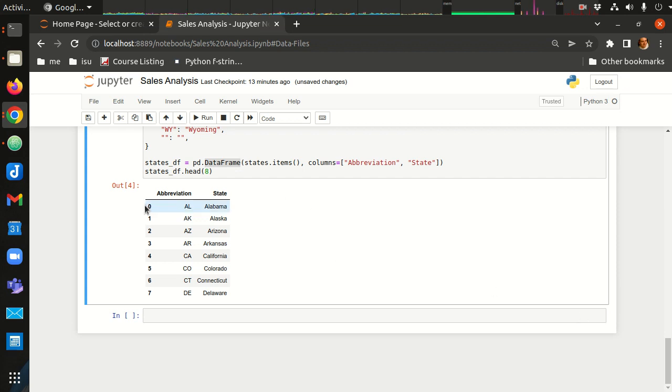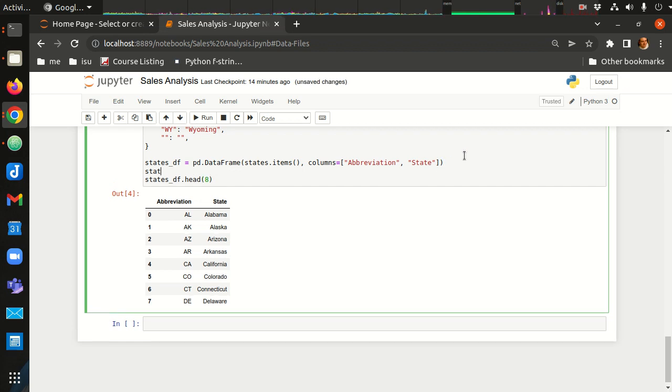So instead of using these default index values, we're going to set the abbreviation as the index value. This is kind of like when we did a read CSV and we added a primary key. It makes it so we can easily access one of these rows instead of knowing what the index is or searching through all of them for AR, for example, or AZ for Arizona. We can just reference that directly because that is the index. Okay, so how do we do that?